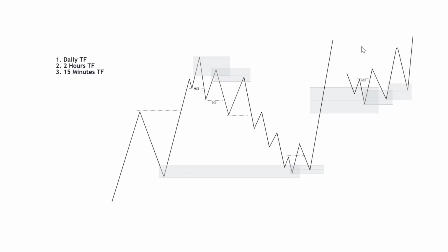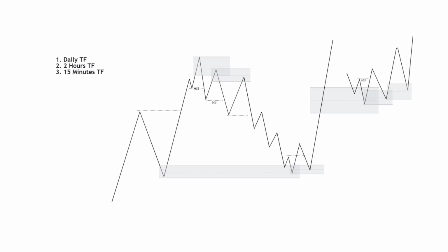Another thing you have to take into consideration for why price is reacting to the upside is these zones that are not mitigated. You see these zones, they were not mitigated. If price is reacting to the upside, just look out for them, as there is a possibility that price is going to react from some of these zones. This is very simple, and this is how you can do top down analysis, identifying your entry and also knowing where price is likely going to move next.